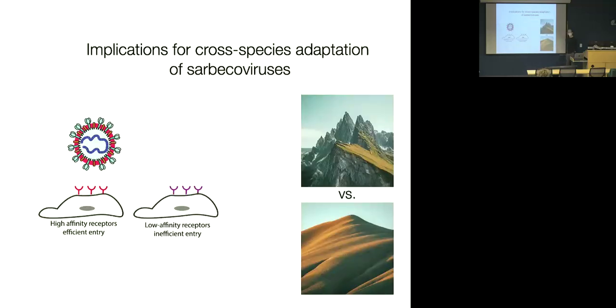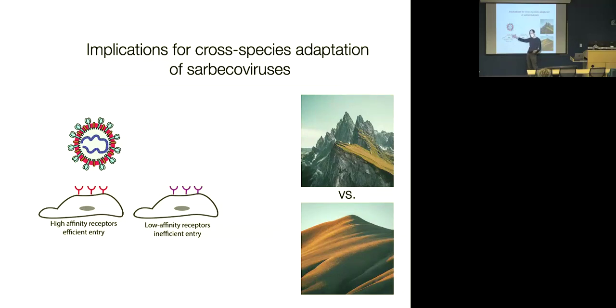Because this essentially affects the fitness landscape for adaptation of a sarbecovirus to a new host. SARS-CoV-2 has a high affinity host receptor. There are a lot of other proteins and especially glycans that have been identified as secondary receptors that are essentially low affinity attachment factors for SARS-CoV-2 on cells. And so if SARS-CoV-2 binds to high affinity receptors that also play an activation role, then there's efficient infection.